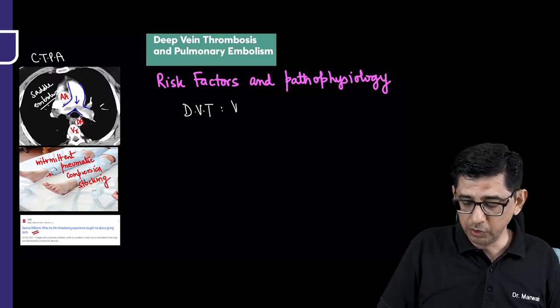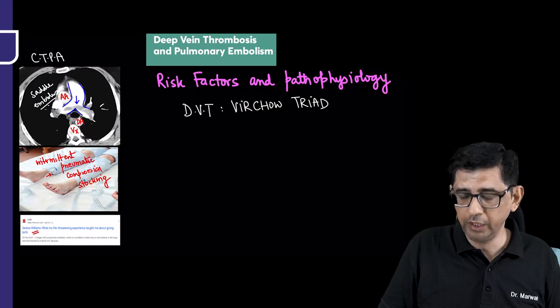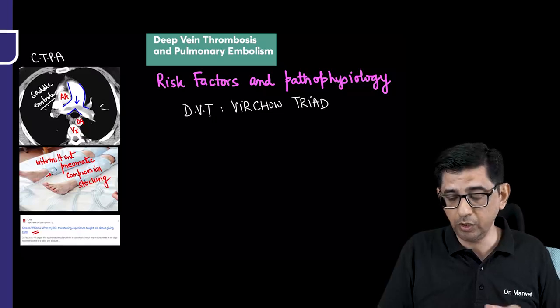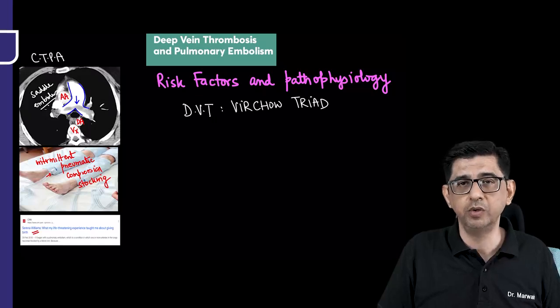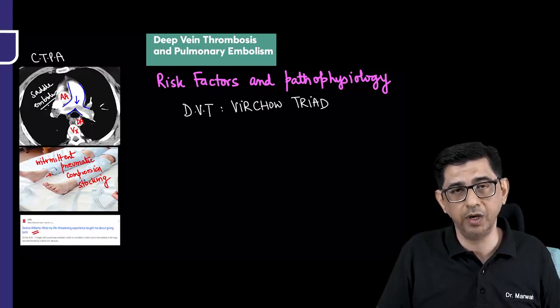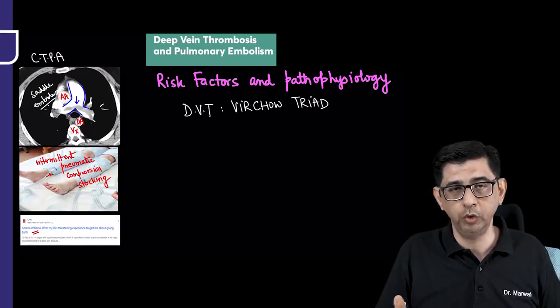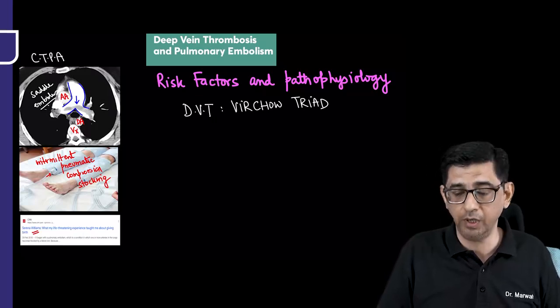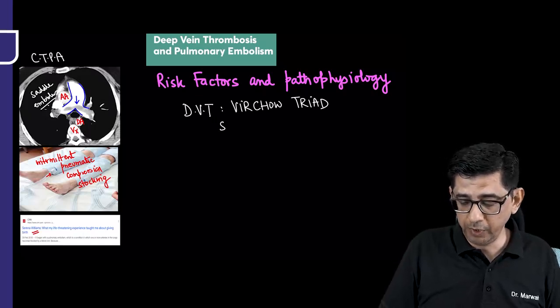What I say next would be a recap from surgery. You are all aware of Virchow's triad. There are three components: endothelial damage, alteration in blood flow or sluggish circulation, and hypercoagulability. I'll not write it because you know it from surgery. Endothelial damage, along with sluggish or altered blood flow, and hypercoagulability constitute Virchow's triad, and therefore there can be development of clots.